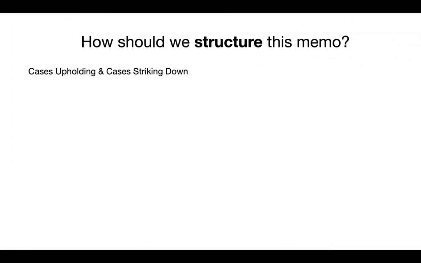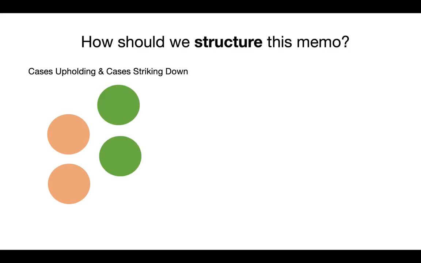All right, now with that in mind, how should we structure this memo? I think there are two basic ways you can do that, though there probably are other ones that would work just fine. You just need to try it and see what feels the best for you. So the first way would be looking at cases and trying to group them by thinking of which cases upheld the non-compete and which cases struck them down. So there are two cases, Home Paramount and Omniplex, where the court said the non-compete was unenforceable. Then there are three cases where the court said the non-compete was fine. So could you structure your memo so that you talk about these two cases on the one hand, these three cases on the other hand?